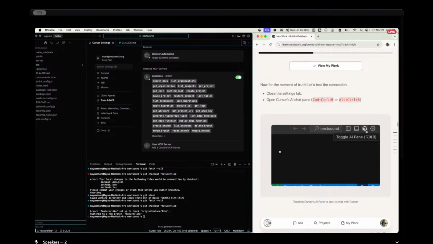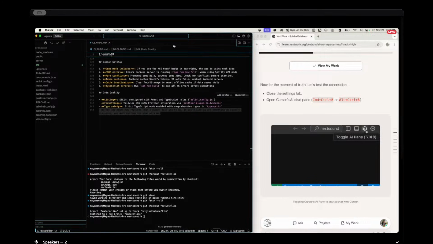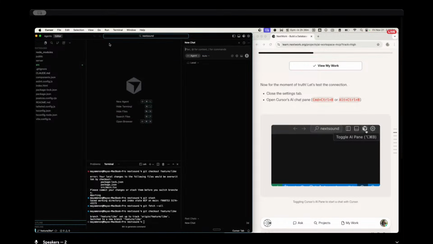Now for the moment of truth. Let's test the connection, shall we? Close the settings tab, and open Cursor's AI chat panel.